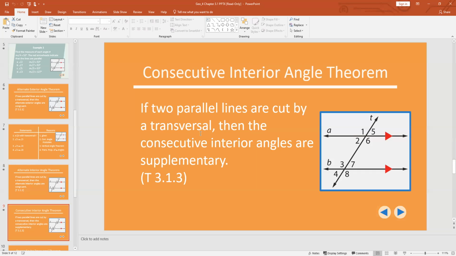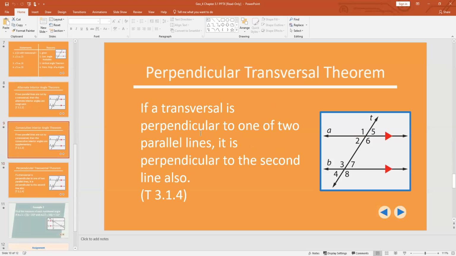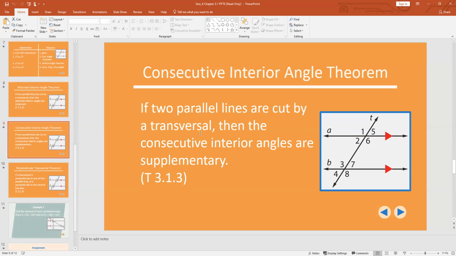You gave that same thing earlier. So that means that the sum of those two angle measurements equals what? 180 degrees. So 2 plus 3 is 180. And angle 6 and angle 7, the measurements of those two angles will equal 180 degrees.